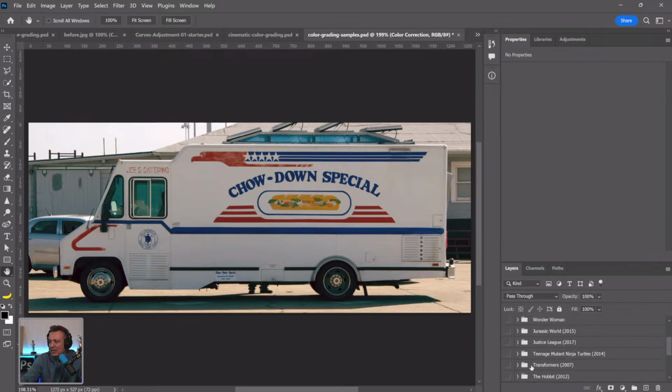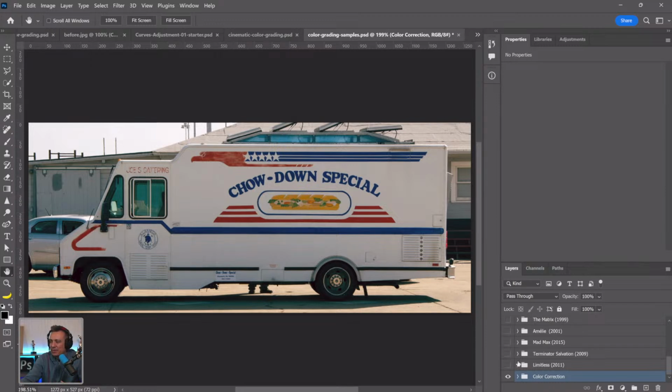So what is a creative color correction? Well, it's simply, as I mentioned earlier, a color adjustment you apply to an image to tell a story. The term color grading really comes from the film industry, and it just means applying color to a film to help you tell your story better. And I have some screenshots here of some movies that you might recognize. These are just movies that I've enjoyed, and I've enjoyed the way that the creative team applied color to the movie.